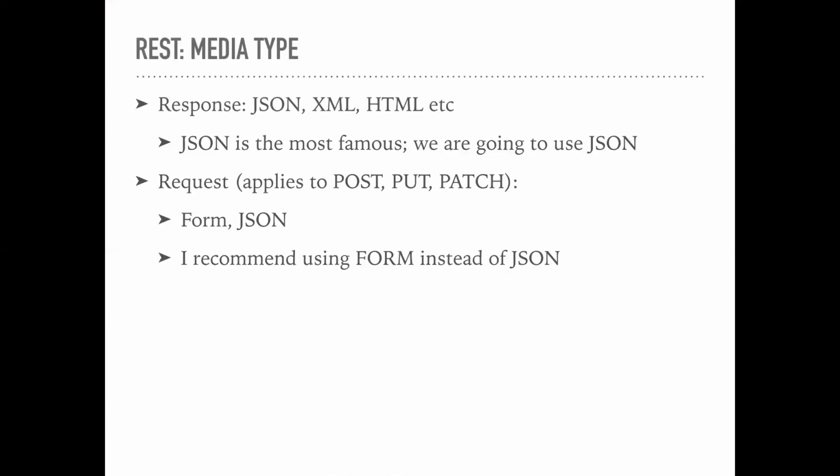And a request, if a request is POST, PUT, PATCH, a request can have a body. Remember I said GET, for example, doesn't have a body, but PUT and PATCH can. Then you can have different types also. When you send a request, how do you want to send it? You can send it as a form or as JSON. I personally recommend form. Some people do JSON. Most people do form. So I personally think form is better. Okay? Any questions about this?